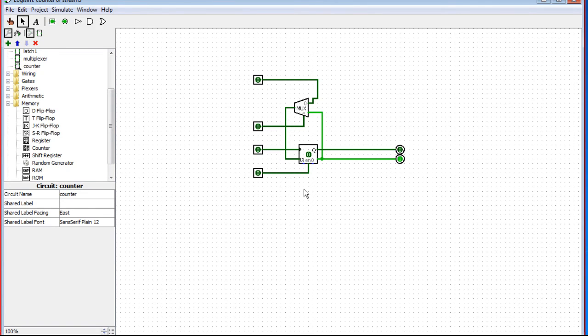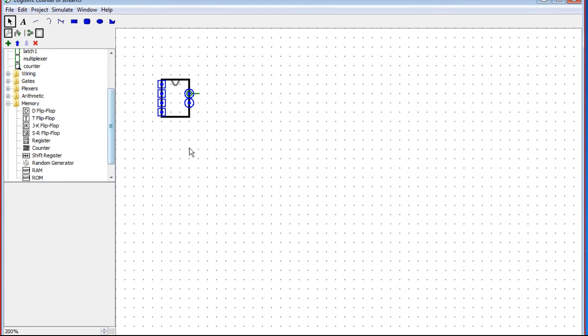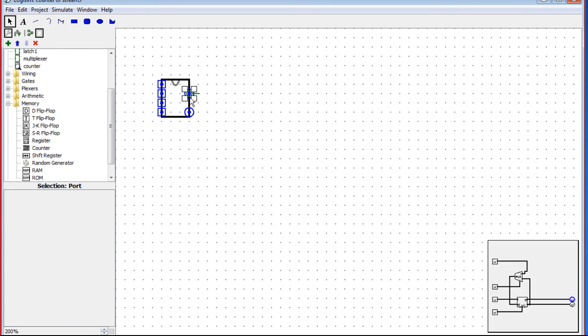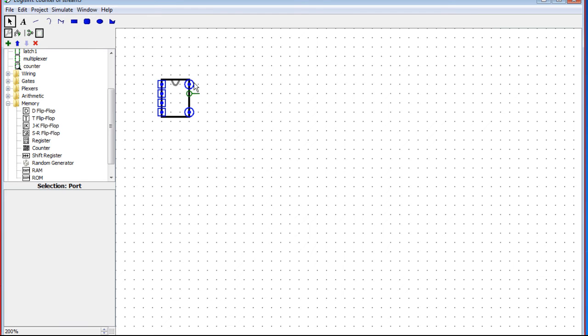So now, this is data, toggle, clock, enable. Gotta remember that. All right. Data, toggle, clock, enable. Move that like that. Go up one. There we go. Okay. All right, we can make this work.